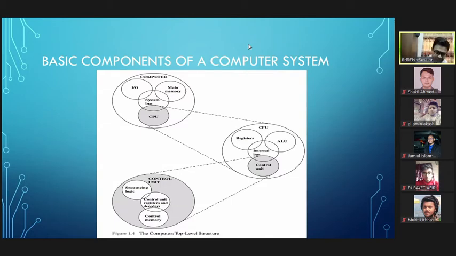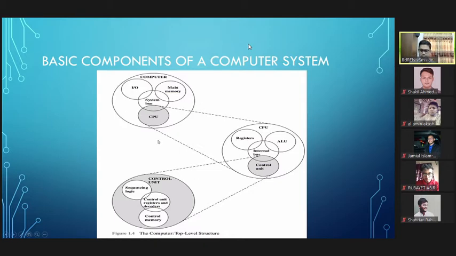So as I said, these three components are the separate elements. That's why we need to have something which can connect between each of them. All right. So that connection is called system bus. And we know that system bus is actually a combination of three buses: address bus, data bus, and control bus. Okay, so that is our full computer.